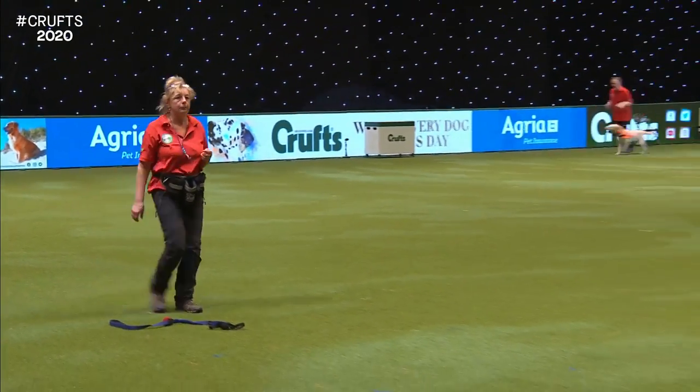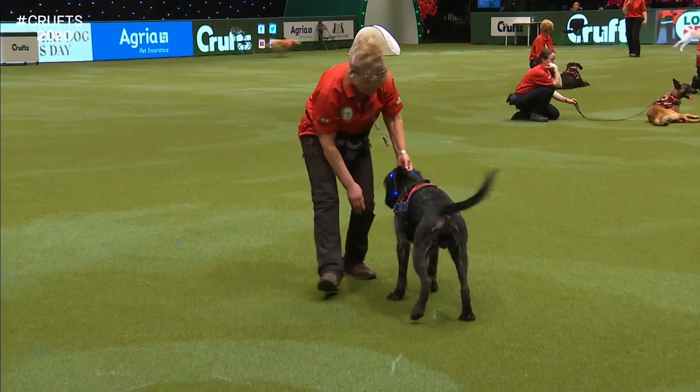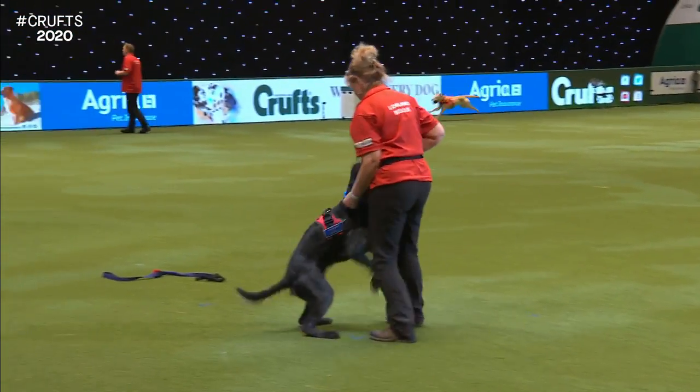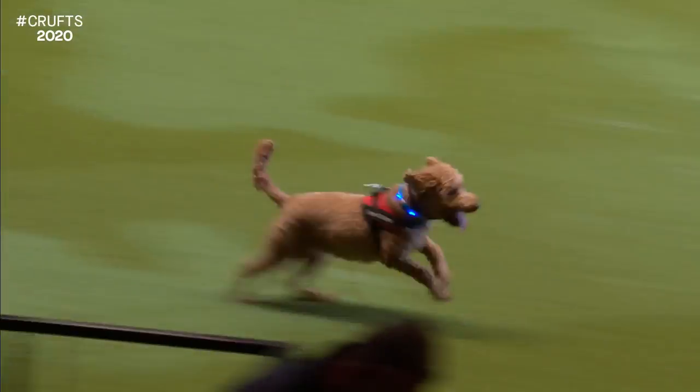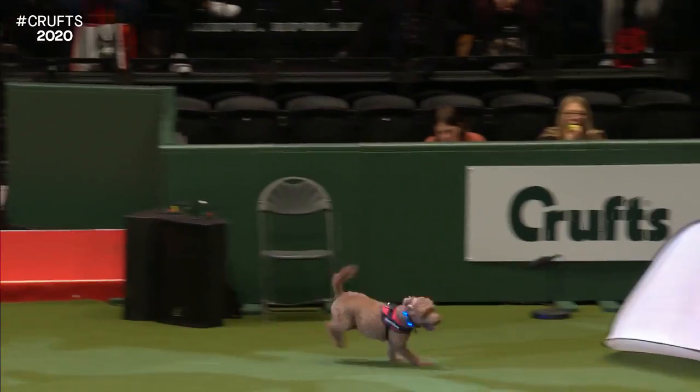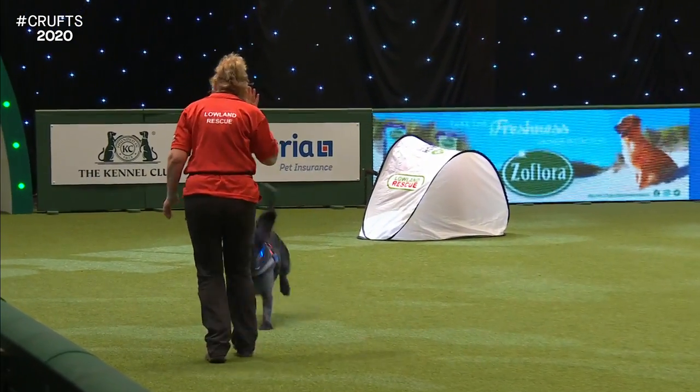They're just going to run through it again so you can see. We've got different types and breeds of dogs, all working for their reward - it may be food or toys, but all having a really big good game about it: finding their person, telling their handler, taking them back. Once all the foundations are in place, we work on extending the time and distance they're searching before they find the people. It takes between 12 and 18 months to train an air-scenting dog up to full operational capacity - so those are our very clever and wonderful air-scenting dogs.